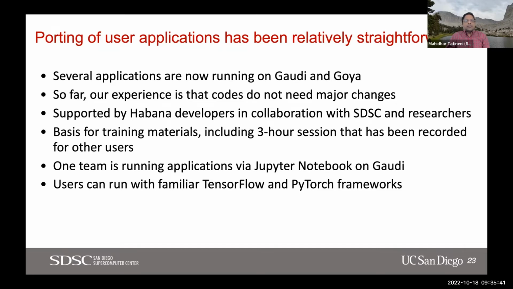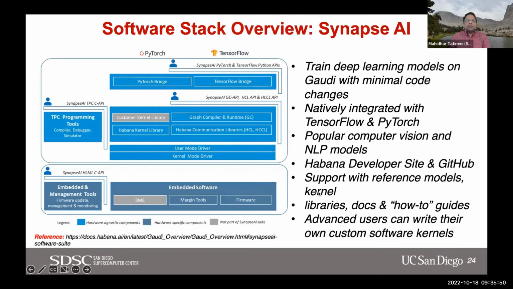But as Amit mentioned, the key is that right now we are working with TensorFlow and PyTorch frameworks for the most part. Now the software stack itself, as we mentioned, at the highest level, you have PyTorch and TensorFlow frameworks being supported, and there's a bridge for each of them that goes into the underlying Synapse AI stack. So there is a C API if you are really brave and want to write your own code, but we haven't got into this aspect yet.